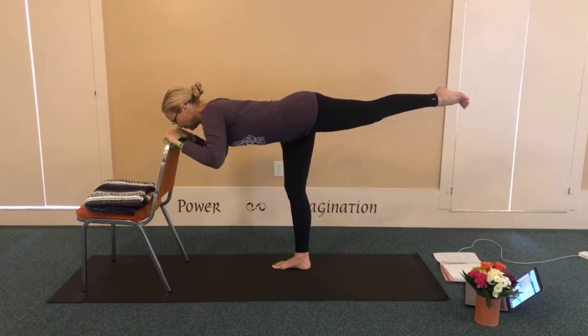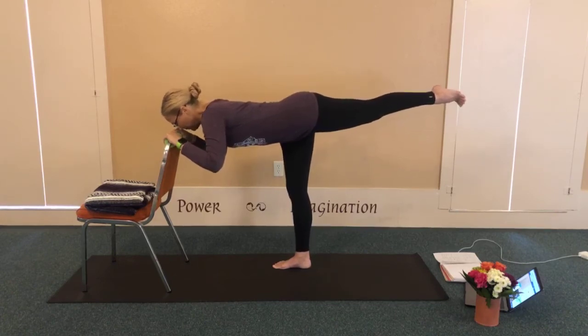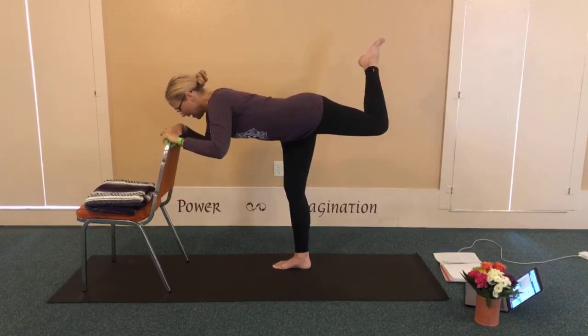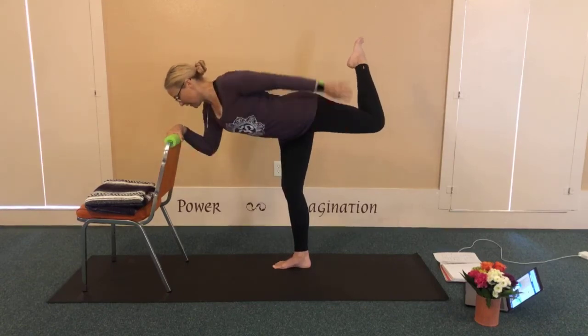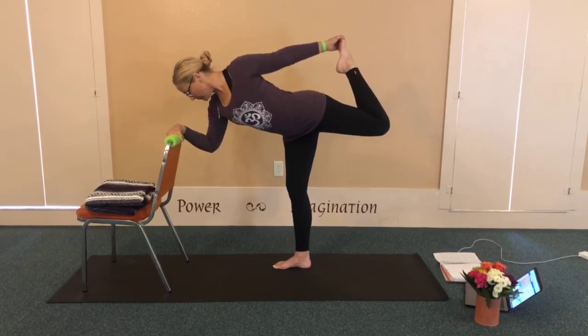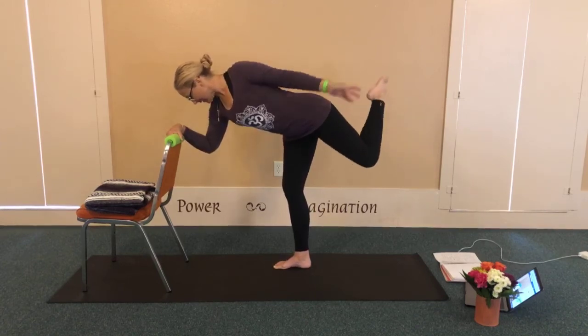One, two, three, four, five. Bend that left knee. Leave your right hand on the chair. See if your left hand can reach back, grab that foot. One, two, three, four, five. Release that foot down.